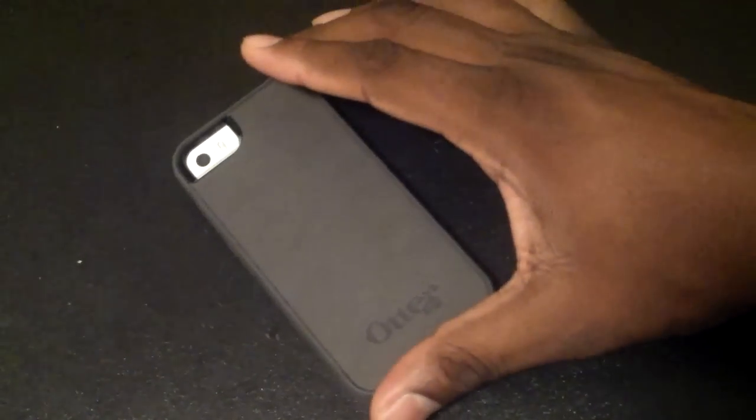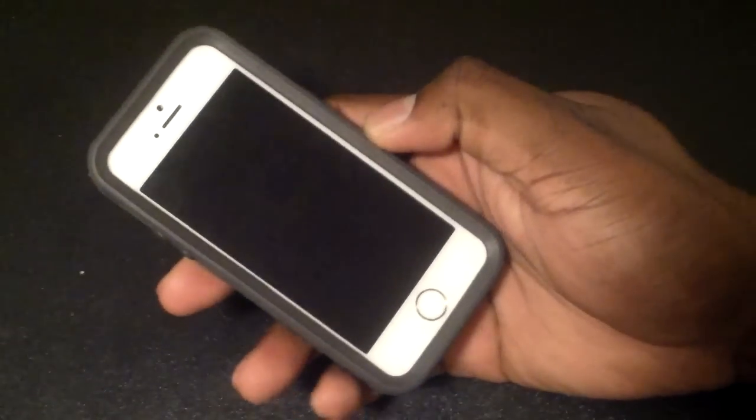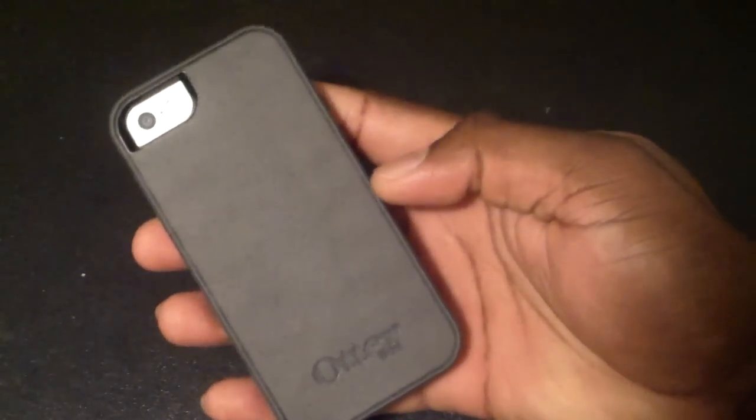What makes this really nice is the one-piece design. I describe this as a Defender Series and a Commuter Series joined into one. This part obviously resembles the Commuter Series because the whole face is open, and it comes with a screen protector. I didn't want to use that screen protector since I have glass ones I'm going to throw on there. The rest of the material is from the Defender Series. This isn't a new OtterBox or anything — it's just a more affordable way to go.